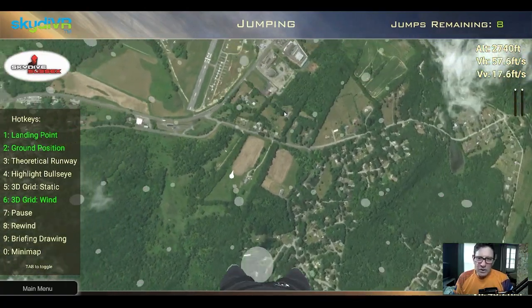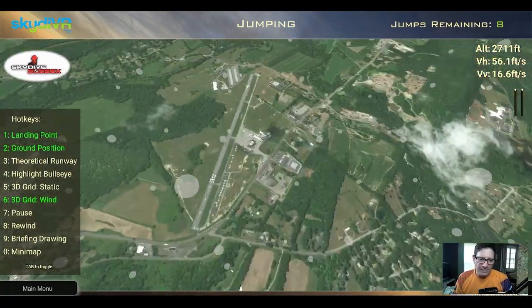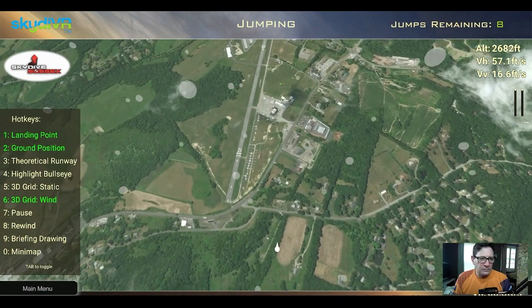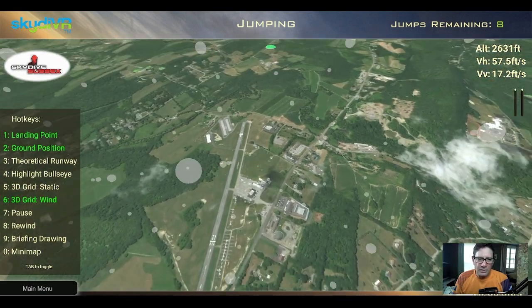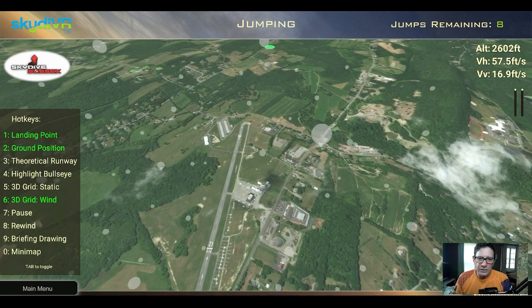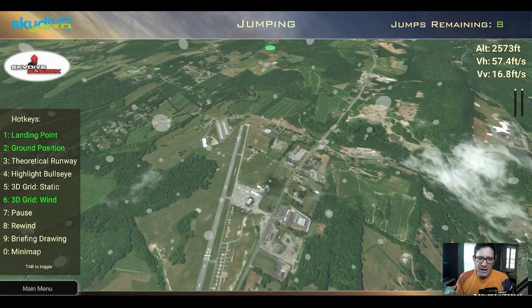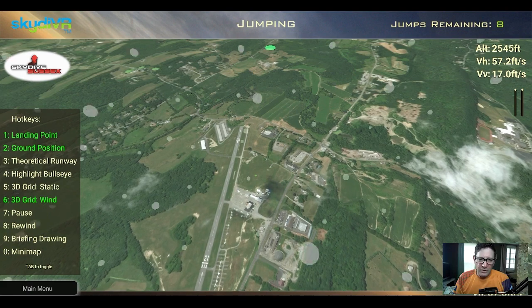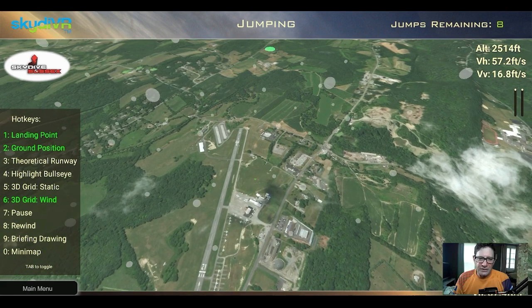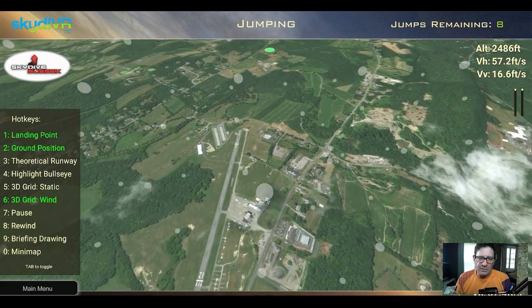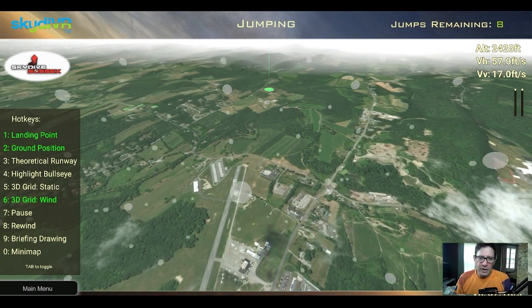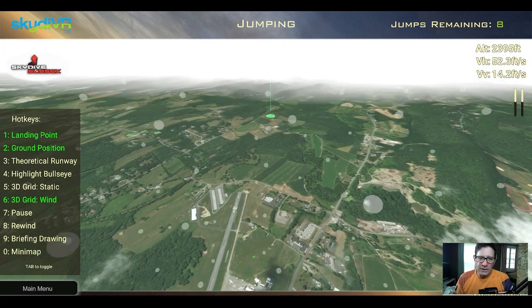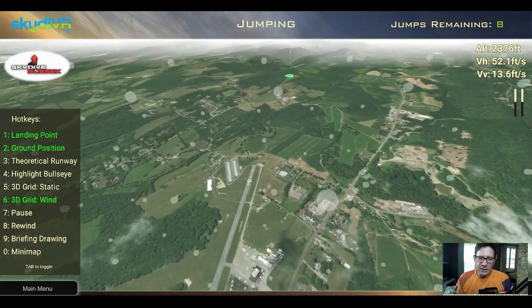Let's have a look at what happens when I turn into a run. Right, so I've banked off towards where I want to go. I'm headed towards the target in terms of my heading. The airflow is coming from a point that's above that. So even on a no-wind day, I would be able to make it back. But with that additional ground speed caused by the tailwind, you can see the green dot is way over there in the distance. Well, what if I was to add a little bit of brakes?